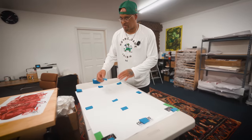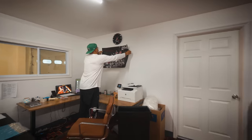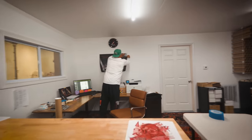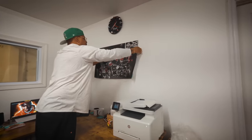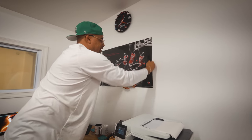Ah, what have we here? Finally get to put my Jordan poster up. Oh, yeah. It's going up. And who say he ain't the GOAT? I got time today. Michael Jeffrey Jordan, the GOAT. That's the inspiration we need to get every single order right, shipped to its final destination. Now, the room is ready.